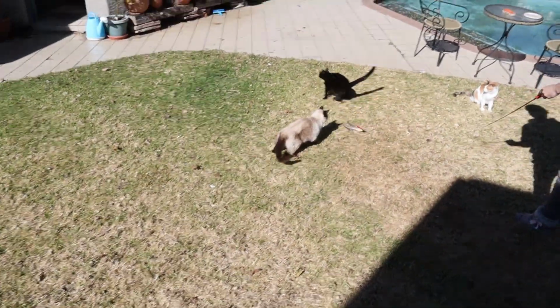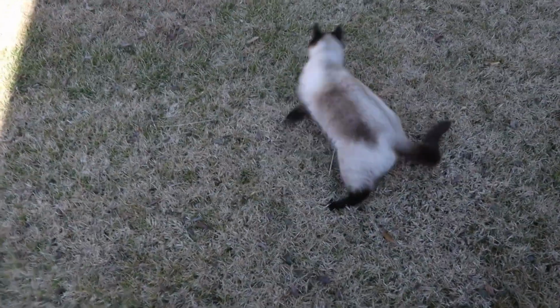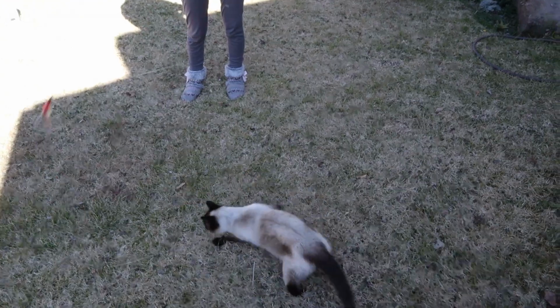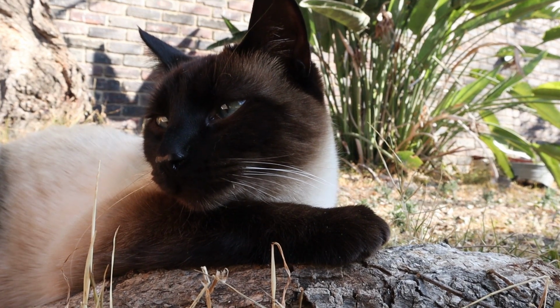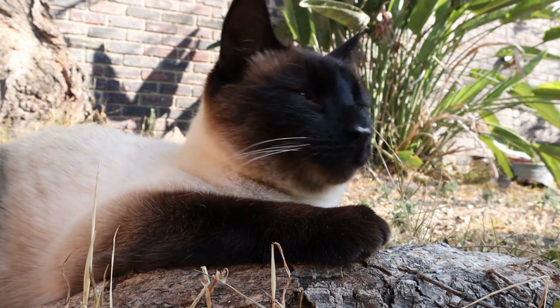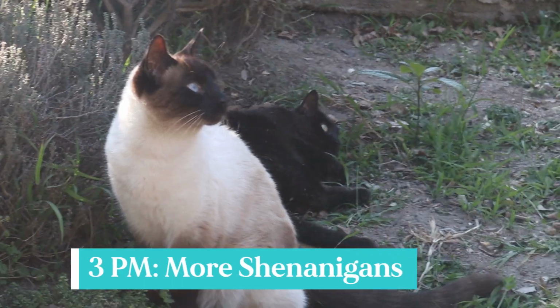And this is that toy that I was talking about. Momo loves this thing. He will run himself to death for this feather toy. When he catches us, he'll growl at us because he just loves it. And he's the only one that's allowed to play with it at a time. Which also means that we do take it away. It's not just lying around in a house. It is only to be used under supervision.